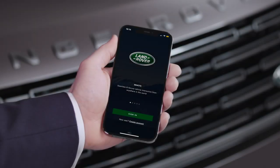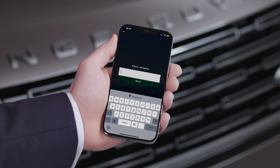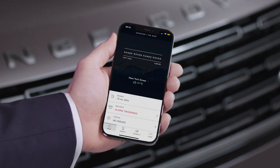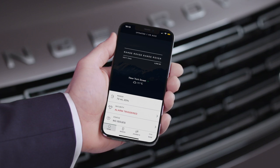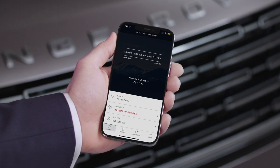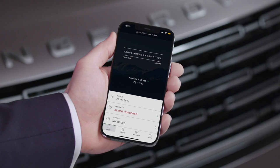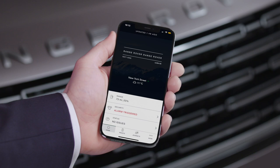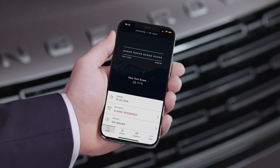The Land Rover remote app is another must-have, and your retailer should have spoken to you about the setup of your In Control account that enables many of the intelligent features. When you first run the app, there is a quick start guide to aid setup of the car. It provides control over remote locking and unlocking, tells you how much fuel is in the tank, and reports the last parked location so you can always find it.